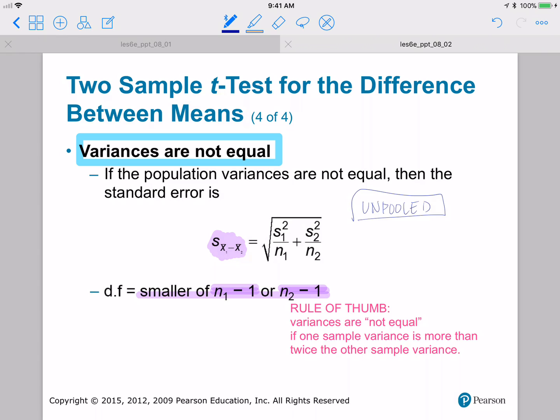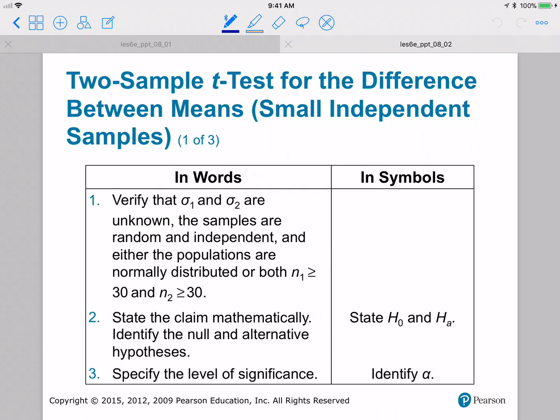And that's also why there's a rule of thumb, or some leniency. You could say the variances between these two populations aren't exactly equal, but they're close enough, we can work with it. And then you might say, if one of them is more than twice the other, then we really have to use a different method. That's the motivation behind having a rule of thumb, and behind having two options, pooled versus unpooled, when you're doing your calculations.